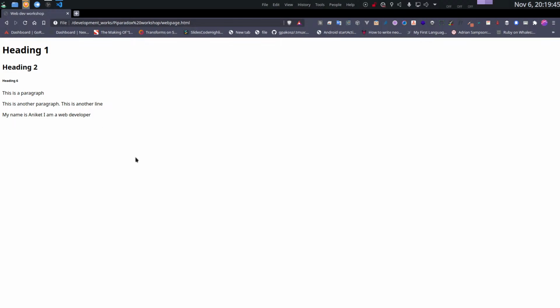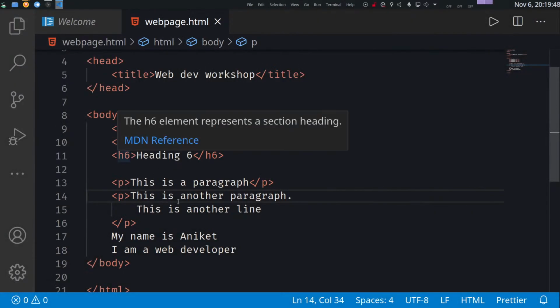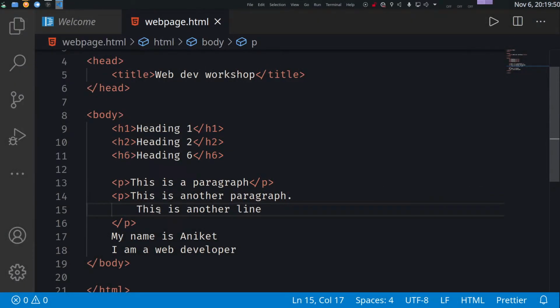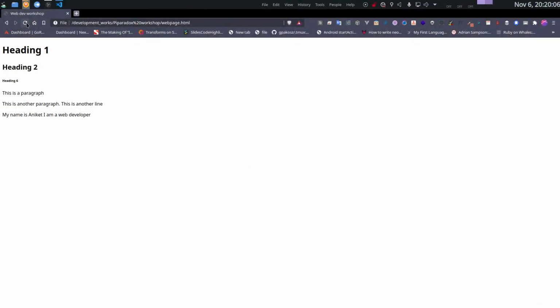So this is one thing: HTML does not retain your formatting. In other words, whatever space, tab, whatever you enter. For example, you see here where you have a gap, but that gap is not shown here. I can put some spaces here, but you see there is no space.